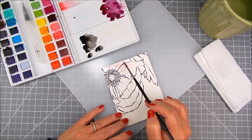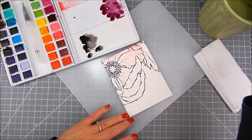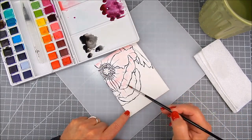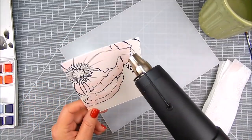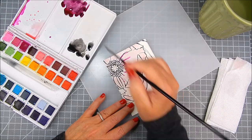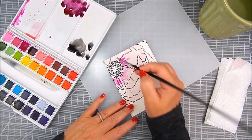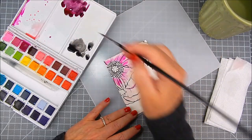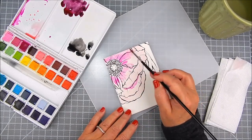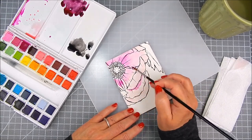For this big flower, there are a lot of different watercolor steps I use. I first go in with just water on the sections I want to add color to, and then I dab the lightest pink first and blend that around to the flower petals that I want light. So I just want that for the background. Now I'm going to come in with just a darker pink. I think I have three pink shades on this palette mat — one is more of a purple, the darkest shade. Then I come in with that second color and just dab it more from the center out. I want some areas darker and some areas lighter.